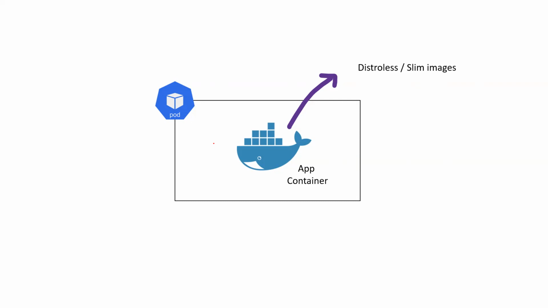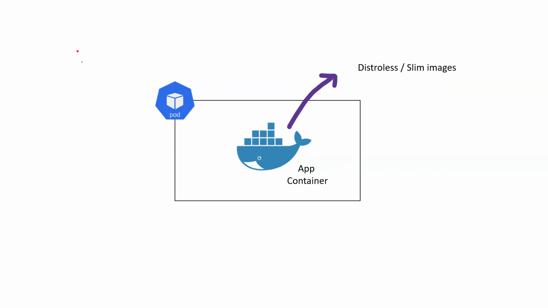But unfortunately, they have followed the best practices like distroless and slim images, and also they have run the container with a non-root user. So they are not able to log in, because in slim images and distroless images, the shell itself would not have been installed, and some utilities like curl, ps or netstat might not be available. Due to these issues, they're not able to log in, and they're unable to check configurations like the health checks. So can we do any workaround, or is there any way where we can get into the pod? The answer is absolutely yes.